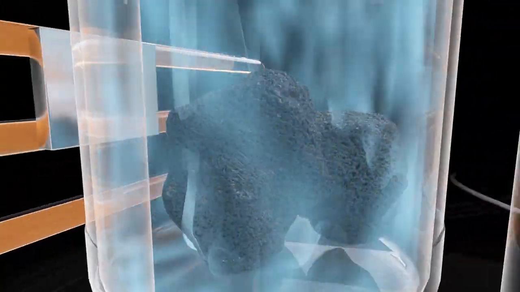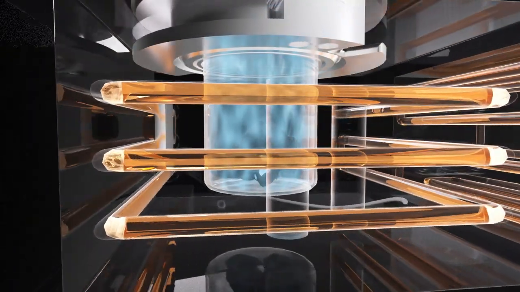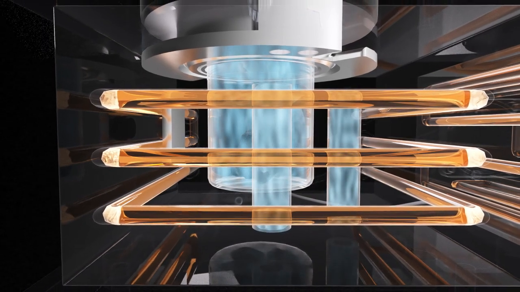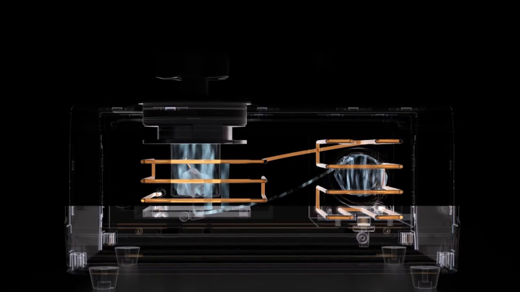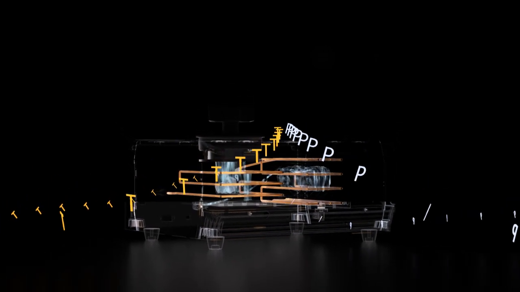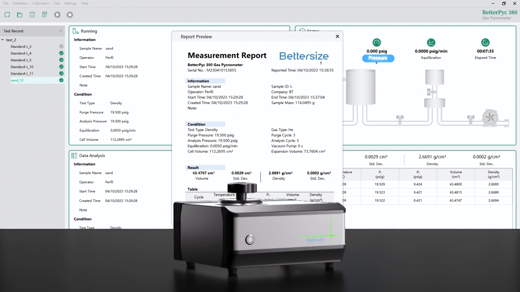BETTERPIC 380's high-resolution transducers enable comprehensive and accurate pressure measurement in both sample and reference chambers throughout the entire process. Thanks to precise temperature and pressure measurements, the instrument calculates the true density to four significant digits immediately.